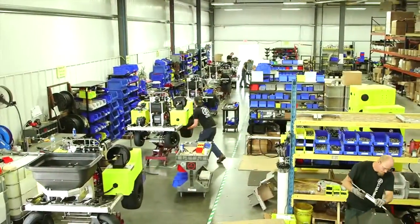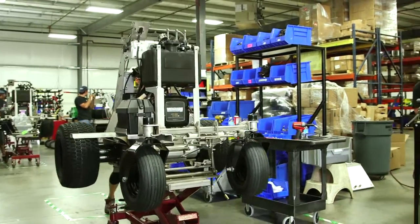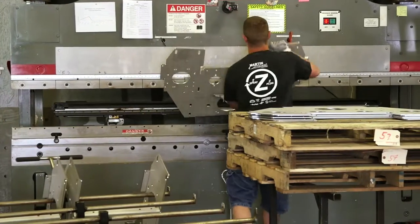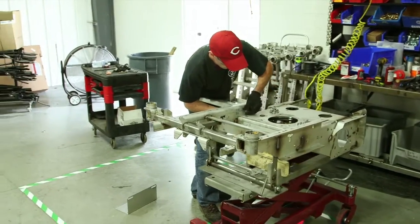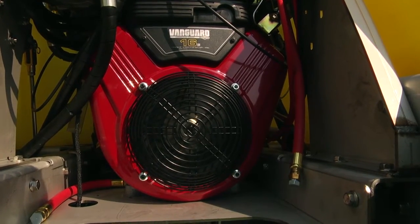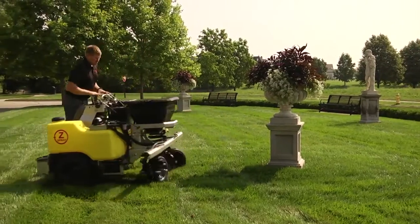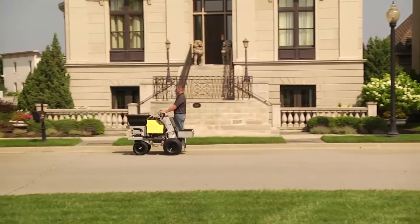All of our zero-turn sprayers, spreaders, and aerators begin with U.S.-made and sourced materials that are built to last. We start with the strength of high-grade, corrosive-resistant stainless steel for our chassis and components. Then we power it with a 16-horsepower Vanguard commercial V-twin electric start engine, with top speeds of 8 miles per hour in forward and 4.5 miles per hour in reverse to allow your team to quickly move from job to job.